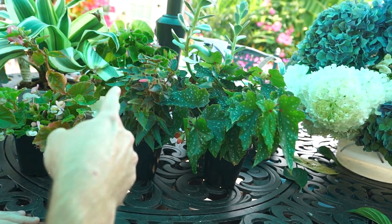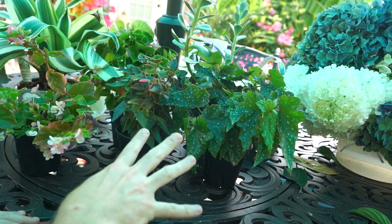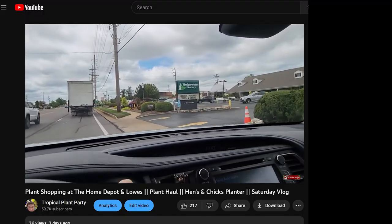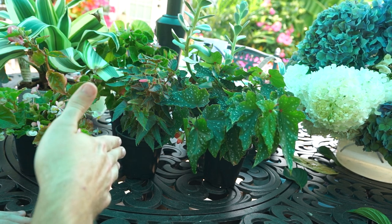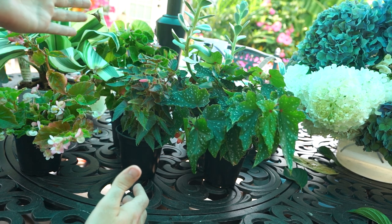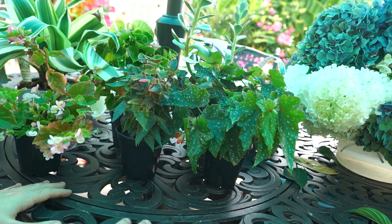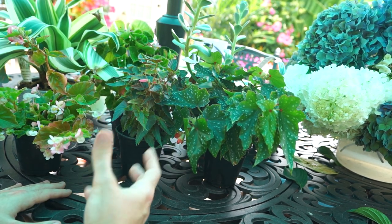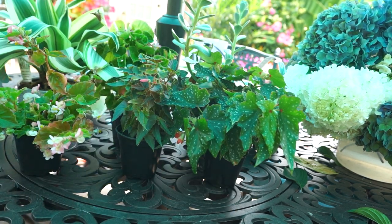And one of them, there's supposed to be five plants here. There's only four because in the last video, if you watched that, there was a storm moving in and I had to get to another store while I was at this nursery. I thought that I had grabbed the one that I really, really wanted, and I hadn't. I had actually grabbed a different one, which is a pleasant surprise. We'll talk about that one. I'll just put pictures up when we get to that one, and I'll run by that nursery sometime this week and pick up the one that I really, really wanted. I really wanted everything here except for the one that's going to be a surprise.